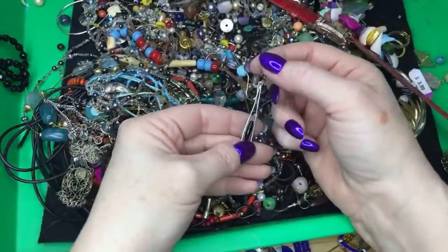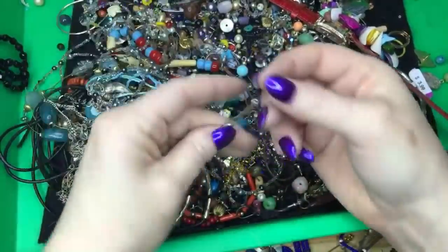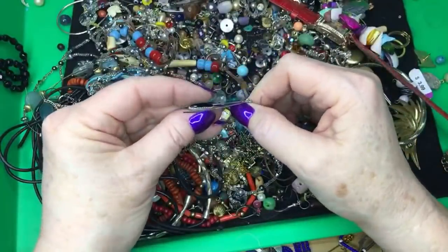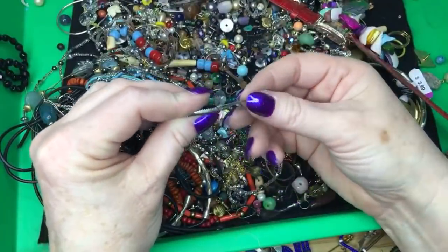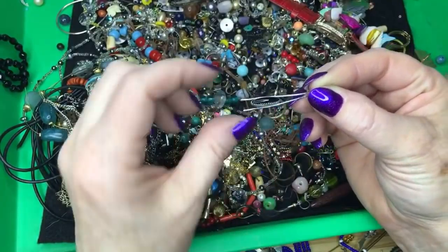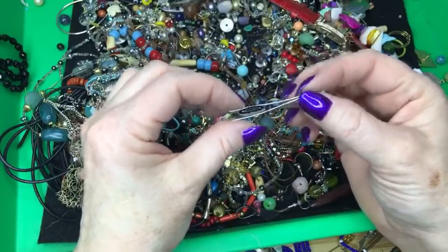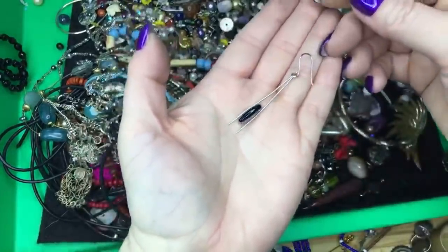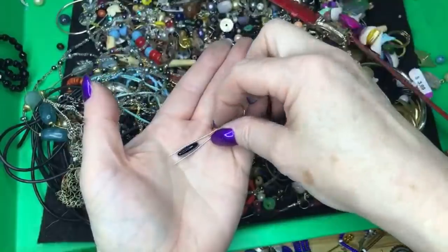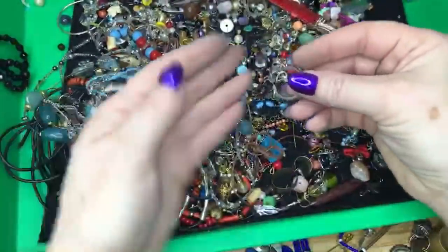Ooh, this is cool. Oh, that looks nice. That looks like it's got a nice piece of onyx in there or something. The way it's got that sawtooth edge, like a native style, Southwest kind of style. Ooh, I really hope the mate for this is in here. That's really nice. I like that. Can y'all see? That's a pretty cool one. Okay, I'm gonna leave that to the side and cross my fingers that the mate is in here.